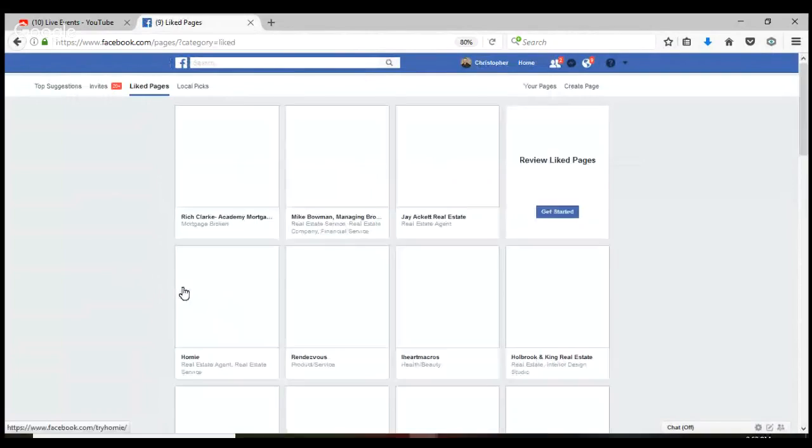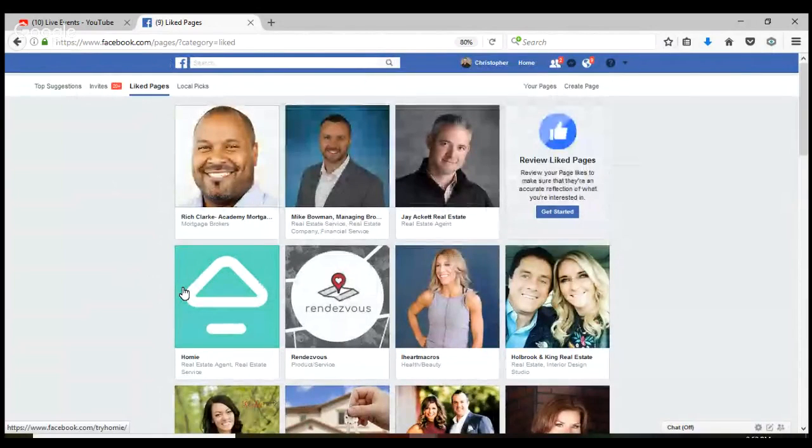Now, the thing with Facebook lead ads and Facebook pages is it's all very visual. So the biggest thing that you want to do is make sure that when we're making a page that it stands alone, if that makes sense. So I'm going to walk you through how this works, but you want to think image is everything on Facebook. Think of this like an Instagram feed, where you want one picture to tell 1,000 words. Okay, so just keep that in the back of your mind. I'll explain that as we go through this, but look at these guys here. So we got pictures, good-looking people everywhere in the real estate world. You all know that. So let's do this.